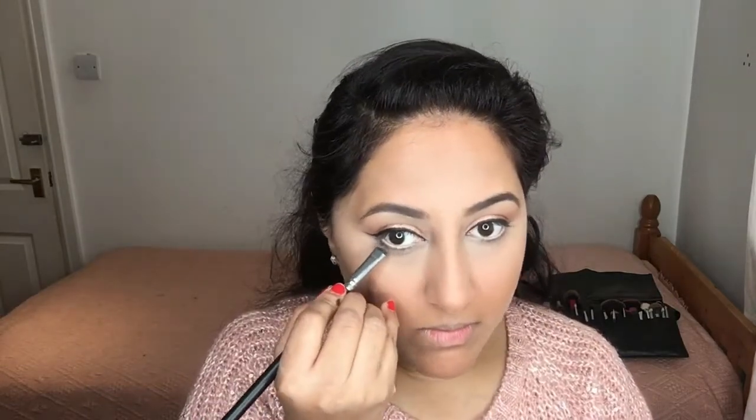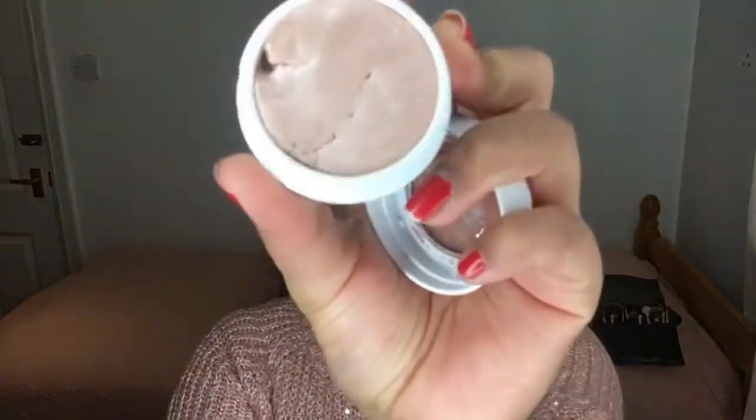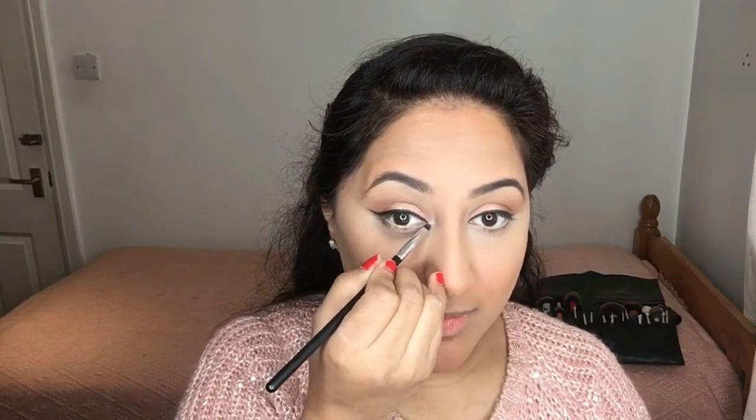Then taking the shade Lala again that I used on my eyelids and a flat synthetic brush, I'm just applying that underneath, or literally on top of the brown that I just did, underneath here. Then taking a really tiny brush and the Smokin Whistles highlight that I used on my brow bone, I'm just going to be going into my inner corners with that, just to give it a bit more of a pop.